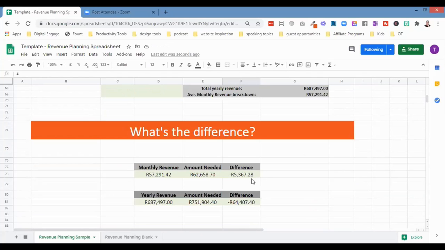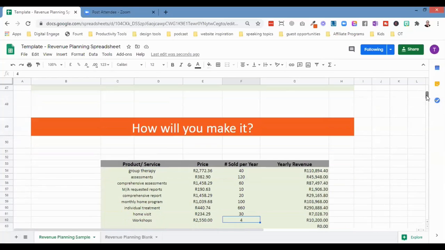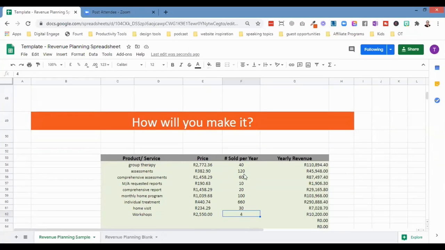And then you can think to yourself, well, is it then worth it to employ somebody? Maybe not. Maybe I need to offer a lower salary and see if I can find somebody who is willing at a lower salary. Or maybe I need to play around with how many hours they can come into the practice. Maybe they only need to come in one day a week, but they can still make significant increases in how many patients they can see. They can take a weight off my plate.